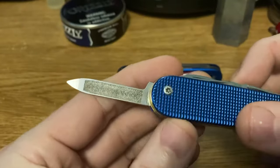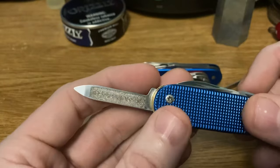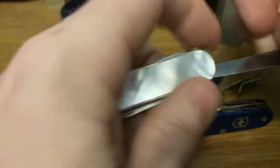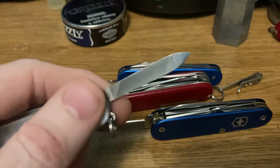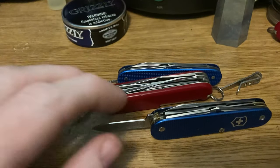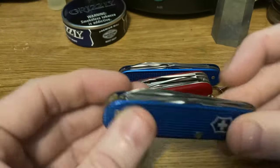Then of course we've got the stippled file. This is the superior file. There are Victorinox crosscut files — actually my favorite Victorinox file is the crosscut file. I just picked this up the other day, a little mother of pearl action. But see, that's the older crosscut file — it's very fine and works very well. The newer crosscut file is very coarse and it tears my nails up and I don't like it.